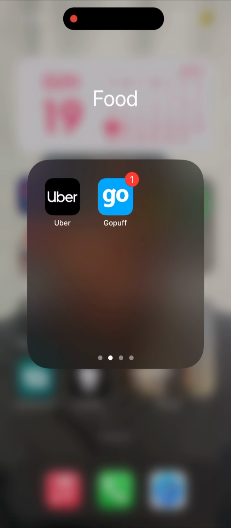I have Uber and GoPuff here. Again, Uber should not be in this box, but then GoPuff is for like snacks and stuff, similar to Uber Eats, but it is a faster turnaround time because the location is like 10 minutes away from me, the headquarters. So I essentially can get ice cream, snacks, essentials really quickly.